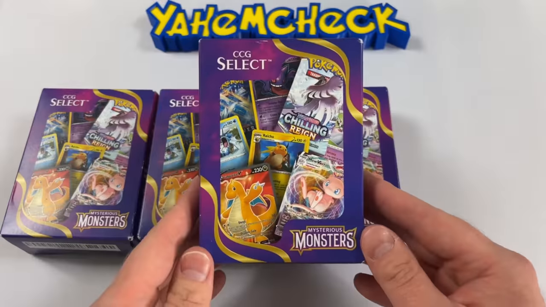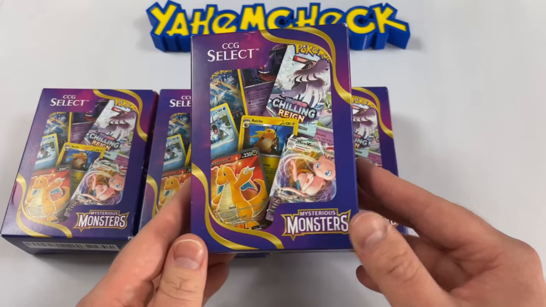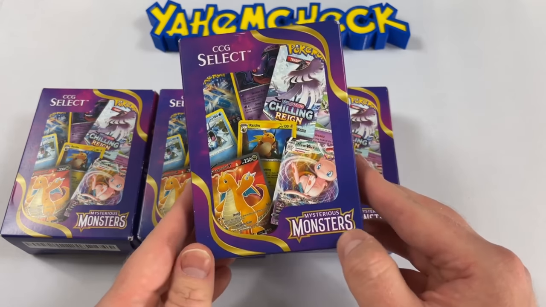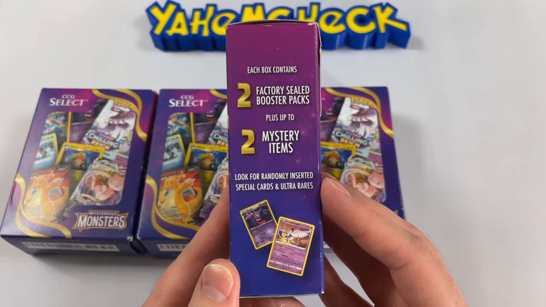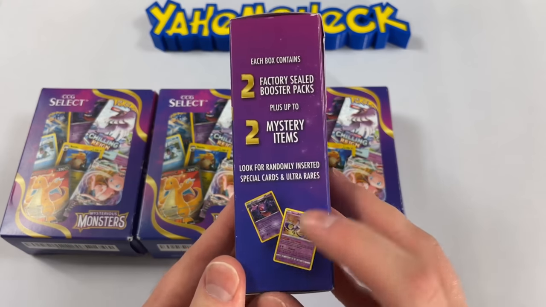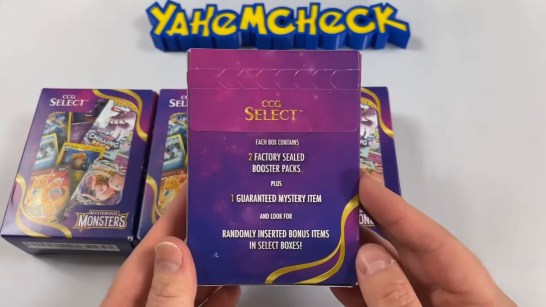And guess what we're opening today? If you guessed the Pokemon Mystery item, you are correct. This one is from CCG Select. This is their brand new box, Mysterious Monsters. Let's see what this contains. So each box contains two factory sealed booster packs plus two mystery items. Some random items over here that we probably won't pull. But let's not be negative just yet, everybody.